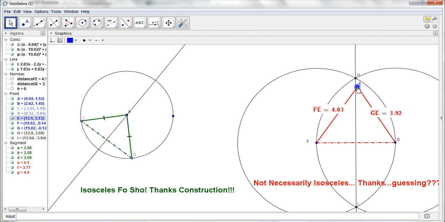And again, just like before, if I move E onto that, hey, look at that. We don't have to guess anymore. As long as E is some point on that perpendicular bisector, pretty close right there. It's on there. If I can get it exactly on there, then we don't have to guess on side length. So I'm just showing you how the properties of geometry that we're learning force the relationships that we want. Guessing just because something looks like it might be good doesn't guarantee that it will, and guessing can actually be harder, but that's why we have properties. Okay.